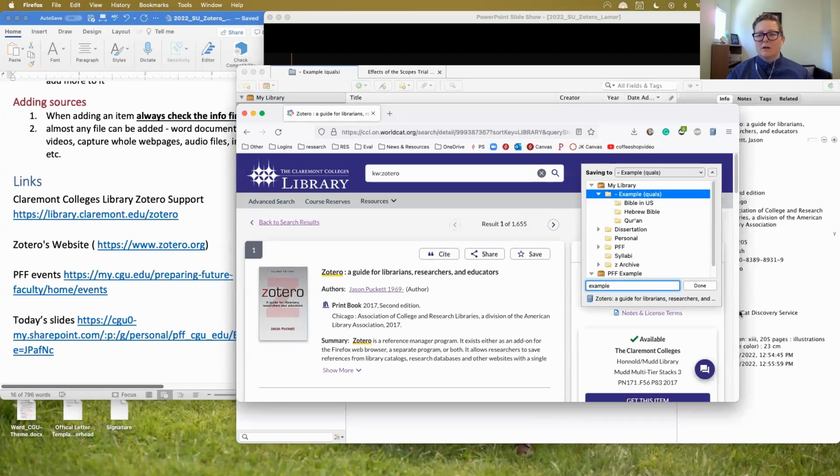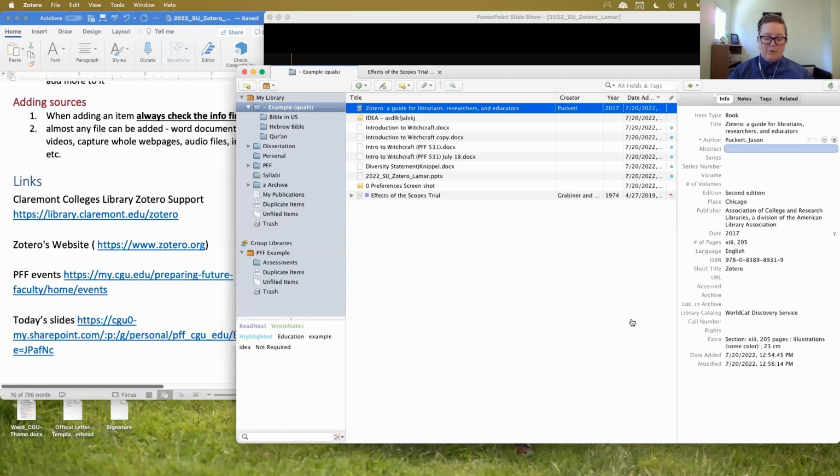I would definitely go back and check all of this information and make sure it's correct. Sometimes I delete some stuff that I just don't think is necessary, but I do think the technology has gotten much better and it can accurately collect most things, especially if it's from a library website, Amazon, or Google Books. Those things are pretty good now. So what else would you like to see? Does that explain how to easily add it from the browser function?